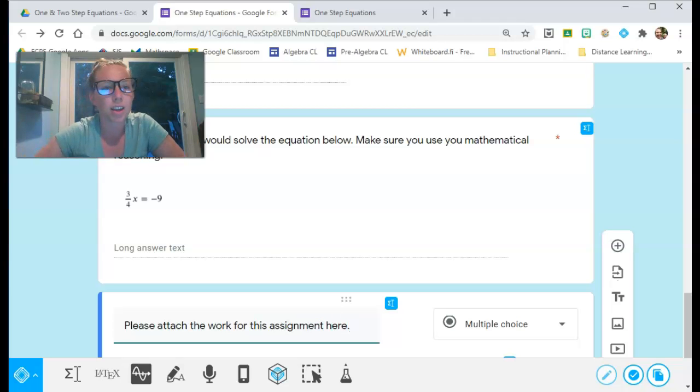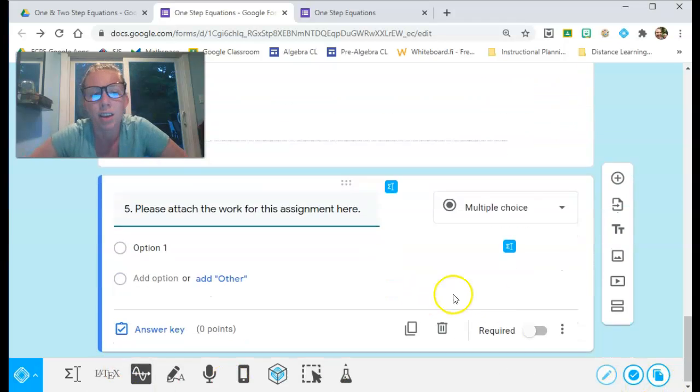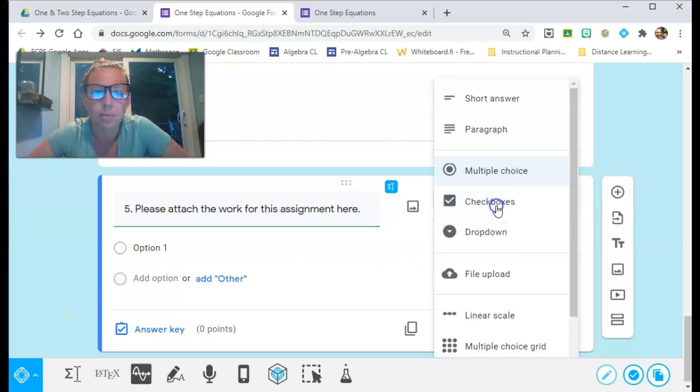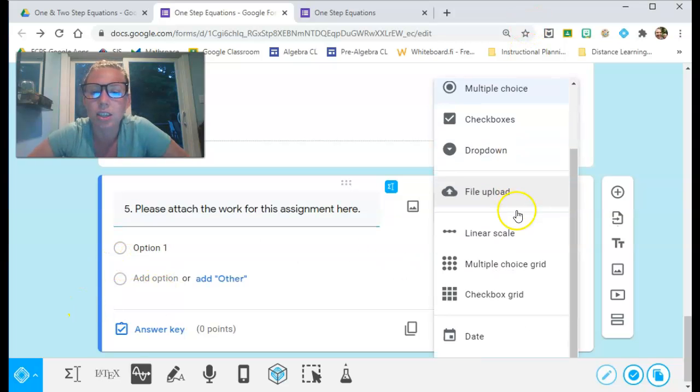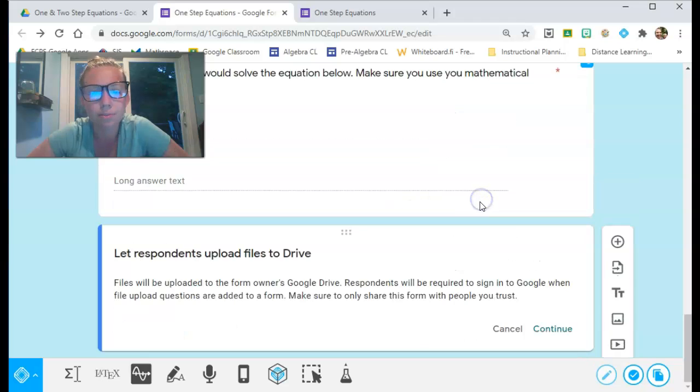So you can actually have students take pictures of their work, right? It's not ideal, but if they're at home and you want to grade stuff, take pictures. We all have computers, and they can do it on their phone too. They can take a picture of their work and we can upload it with this assignment. So we can even say this is question number 5, if you want to keep that up. And you can change this. It's actually here called File Upload.